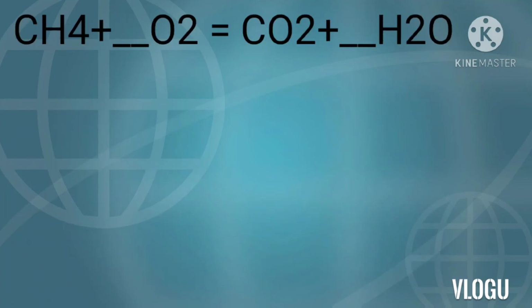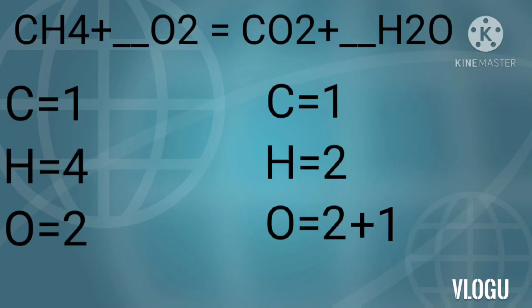Next, our seventh example, carbon hydride, or what we call methane, plus oxygen equals carbon oxide plus water, and we are all familiar with its scientific symbol H2O. Bring down the given terms. Carbon contains both 1, hydrogen has 4 and 2, and oxygen on the left has 2, while on the right we have 2 oxygens containing 2 and 1, separated by this addition sign.